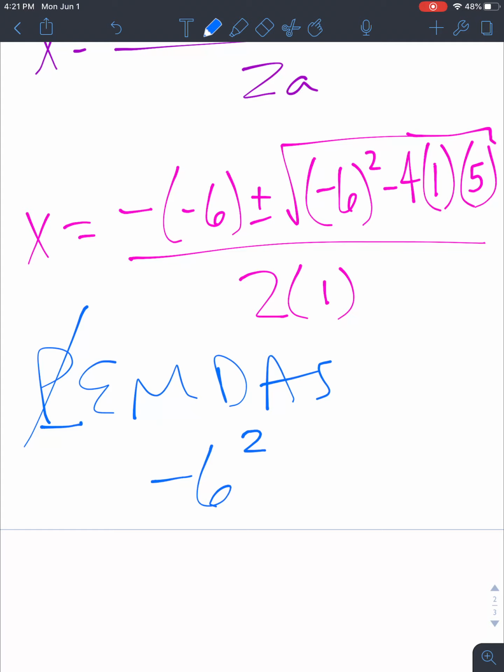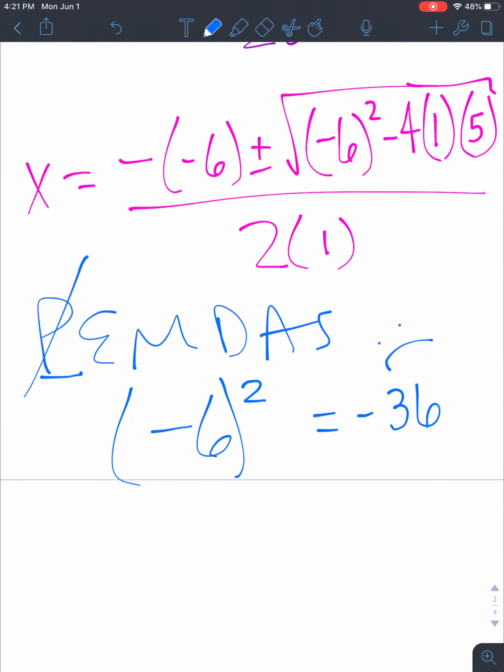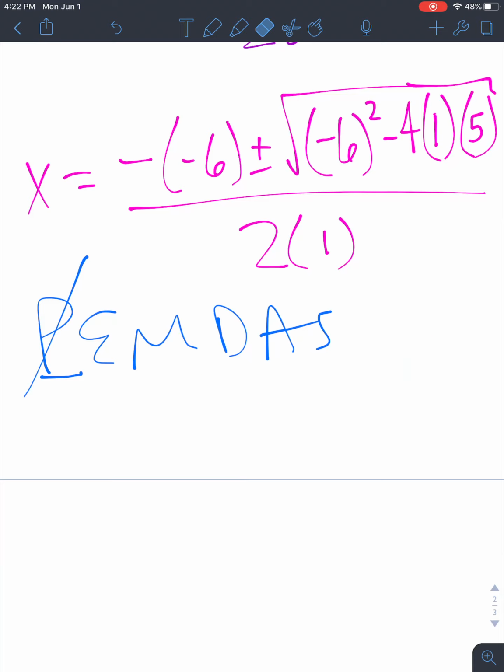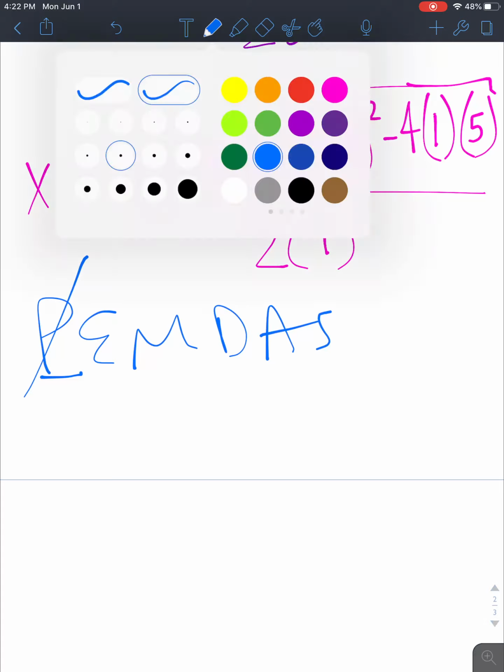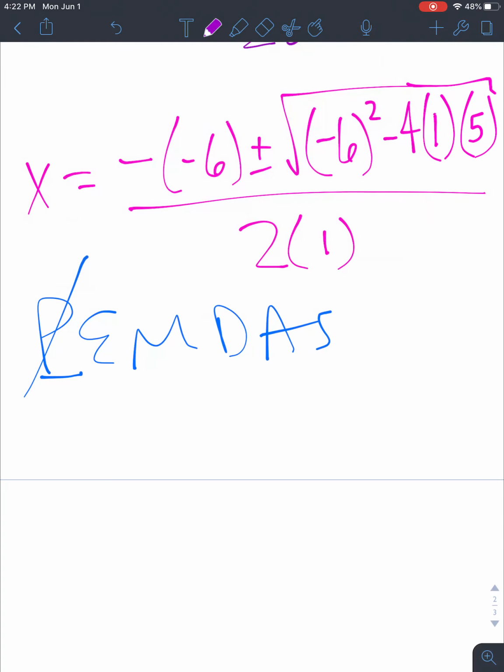And if you put in your calculator -6 squared just like that, chances are it's going to give you -36 as your answer, but it's not. That's because calculators are dumb. You actually need to put in those parentheses around that -6, otherwise it reads it differently. It reads it as -6 squared, which is very different. I don't know why calculators do that, but they're just not super great in terms of reading logic. All right.